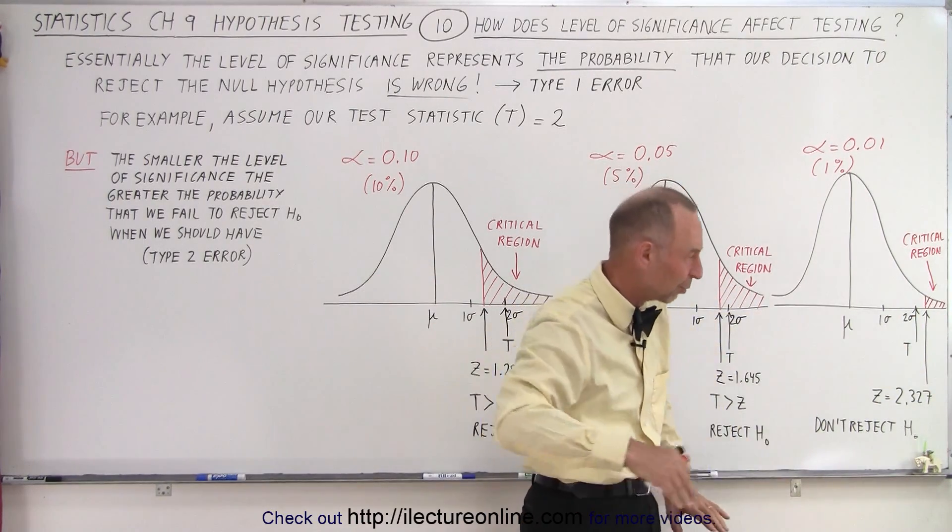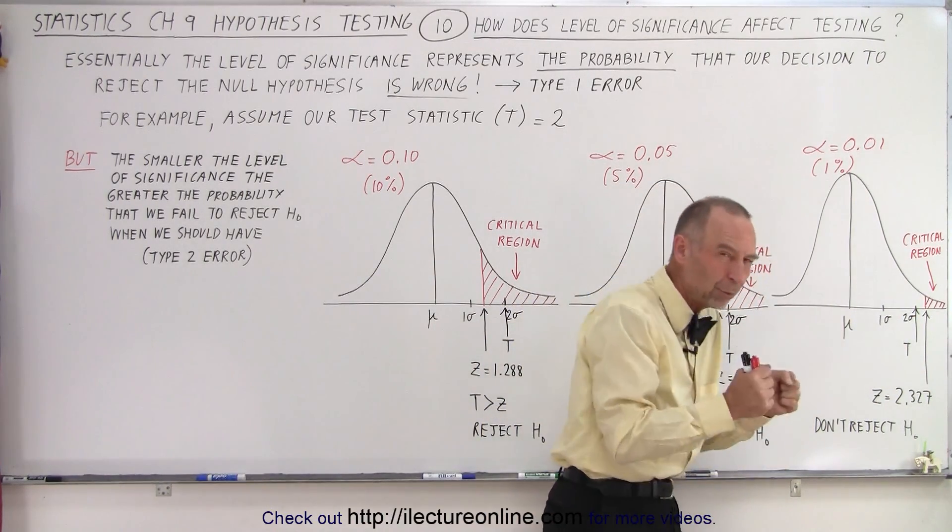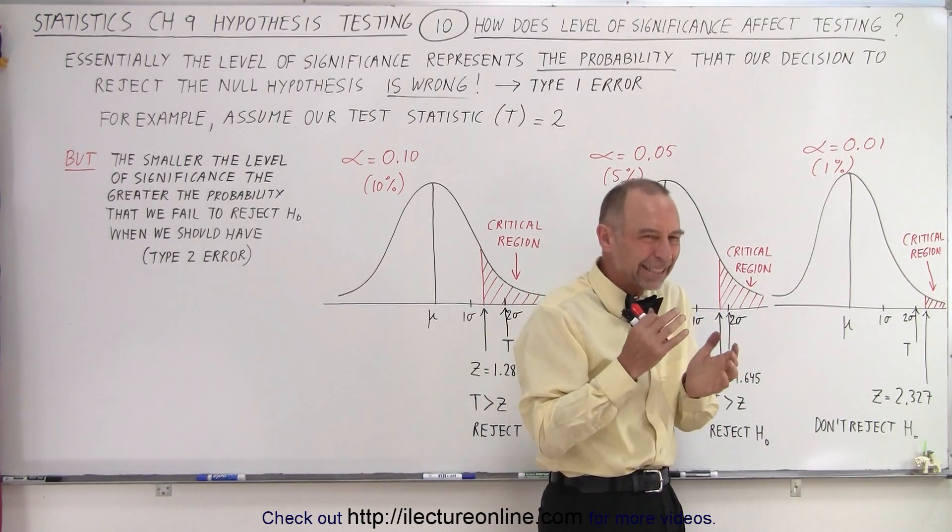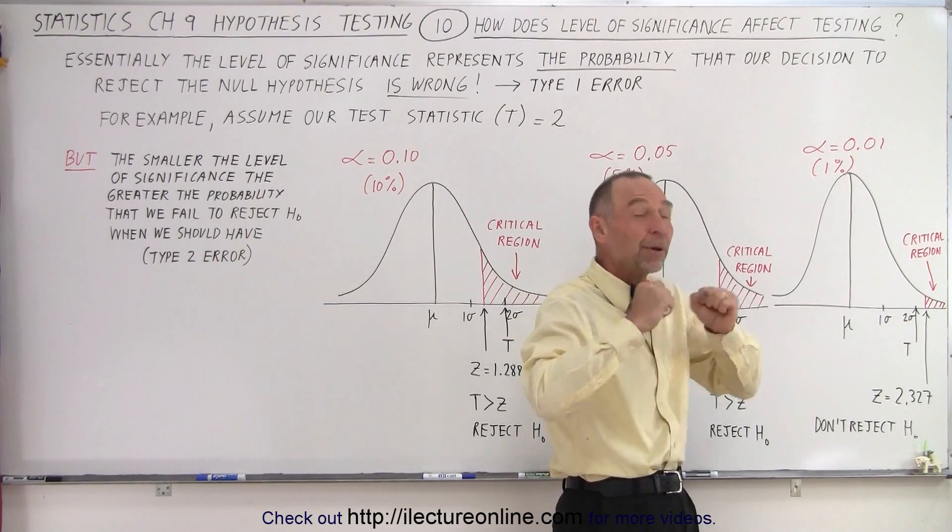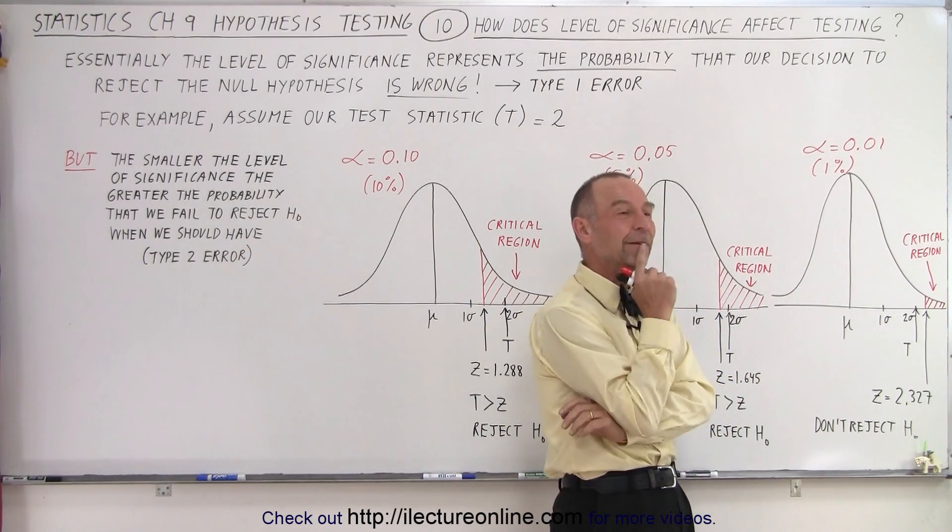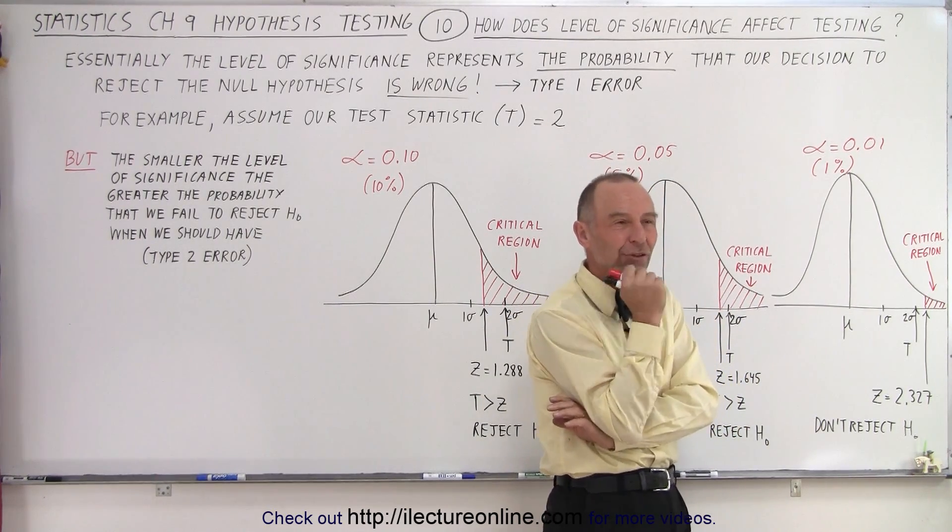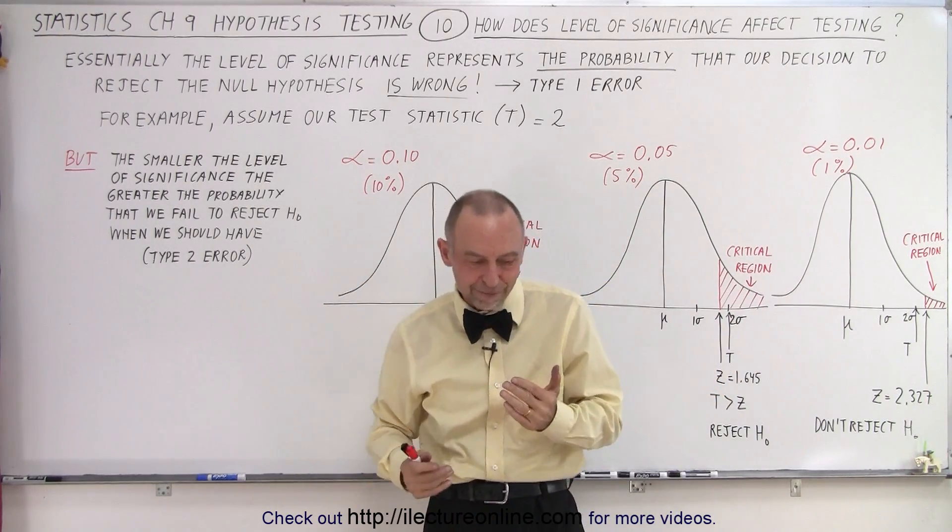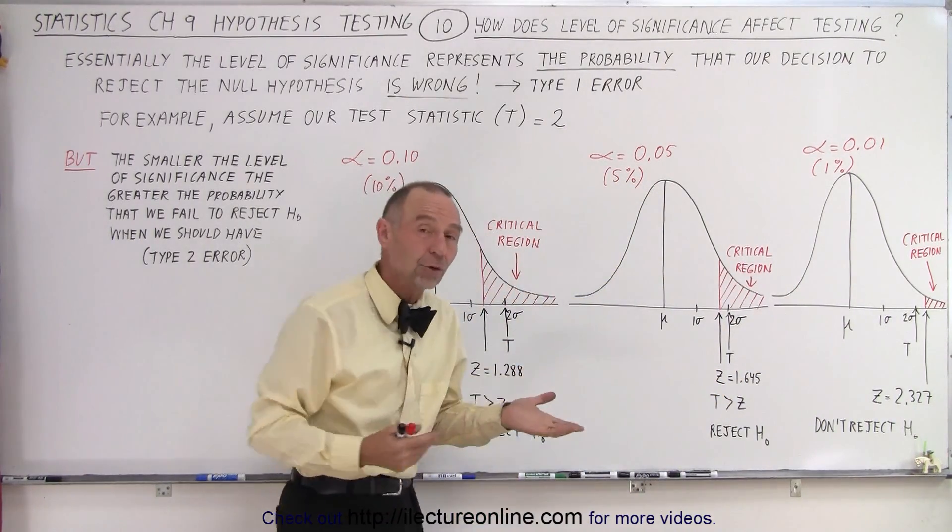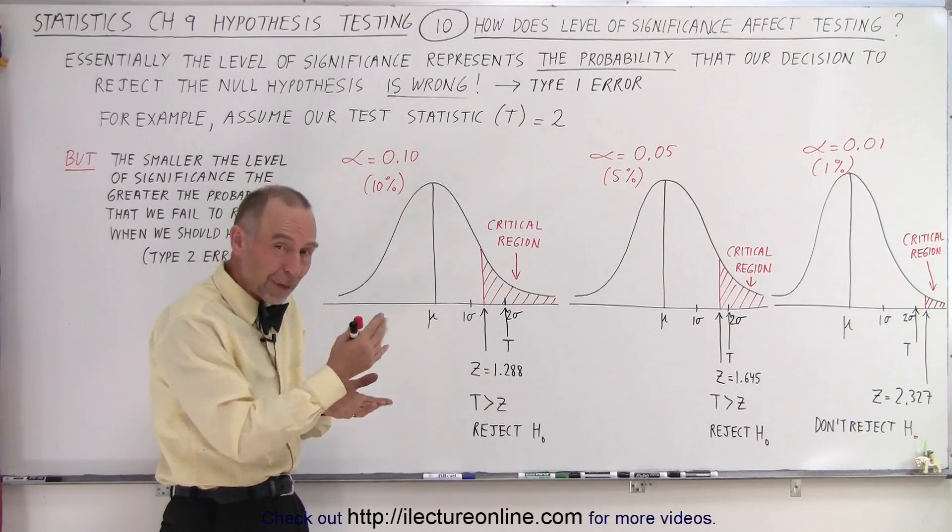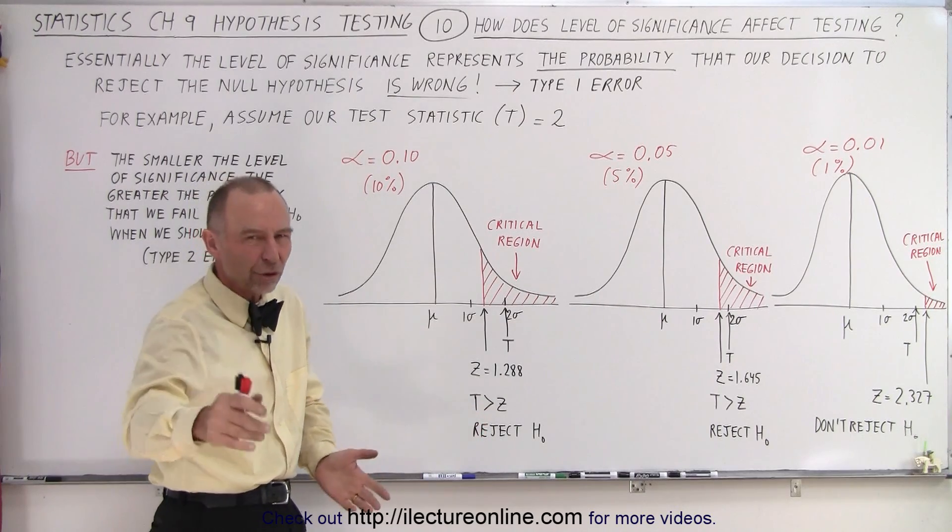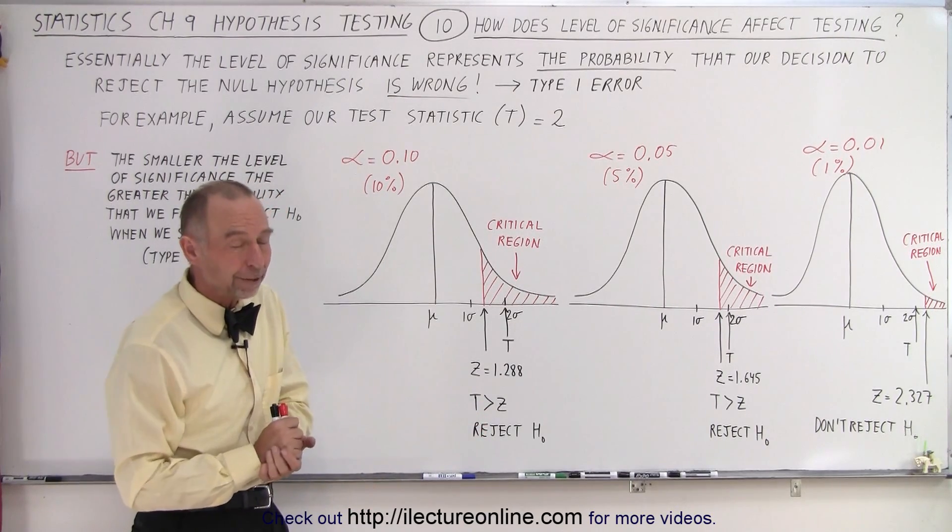There was a false statement, the null hypothesis, and we should have rejected it, but we didn't because we want to be really sure. If we rejected it, we want to be sure that we made the right decision. Now you realize that you need to strike a balance between being kind of sure that you rejected it and made the right decision, and not getting to the point where you're not rejecting it when you should have rejected it, ending up with a Type 2 error.